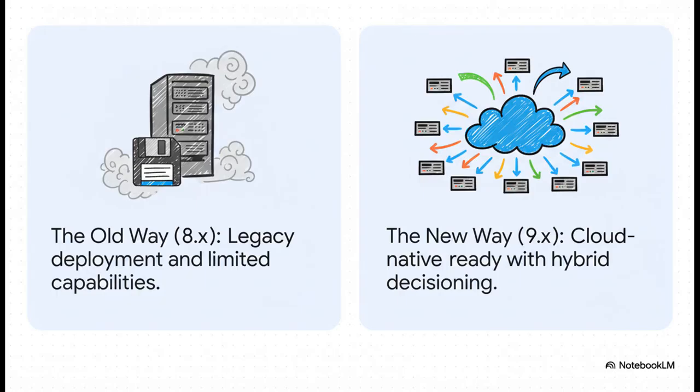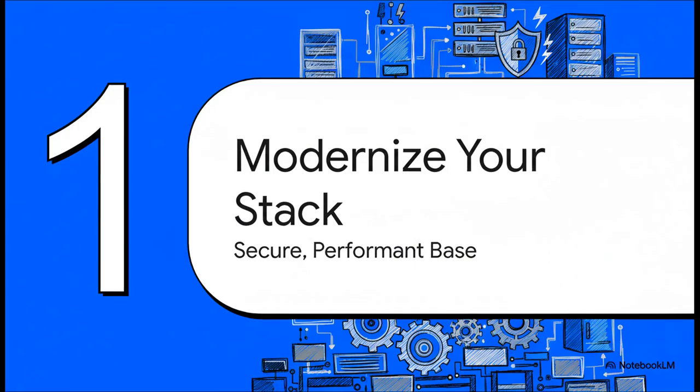When you look at it from a high level, the difference is, well, night and day. On one side, you've got the old way, version 8.x. It's solid, sure, but it's fundamentally a legacy model. On the other side, you have the new way, a platform built to be cloud native and ready for something called hybrid decisioning. We'll get to what that means in just a bit. Okay, first things first. Let's talk about the foundation.